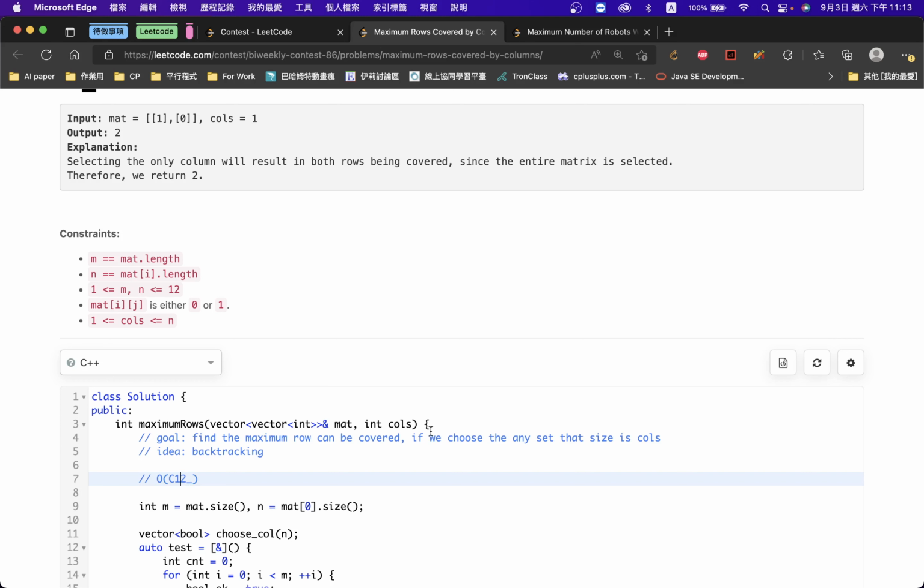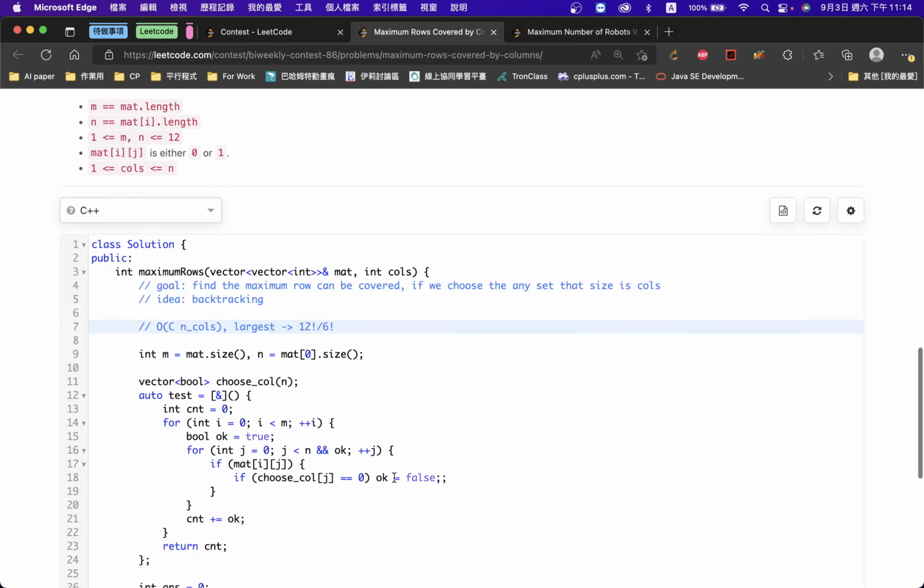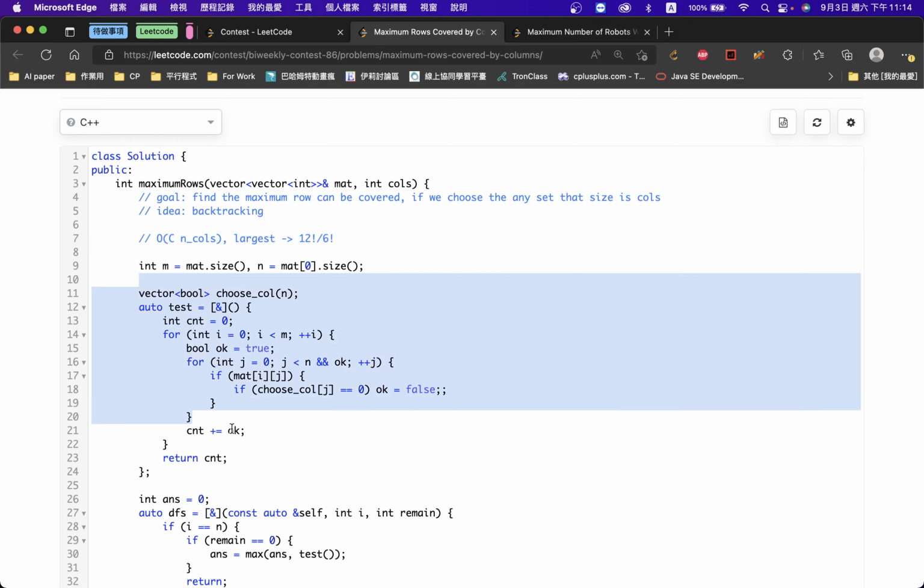We want to choose the columns, so it's the combination of choosing columns. The bottleneck is this upper bound, and the largest number is going to be this, but actually this value is very small.